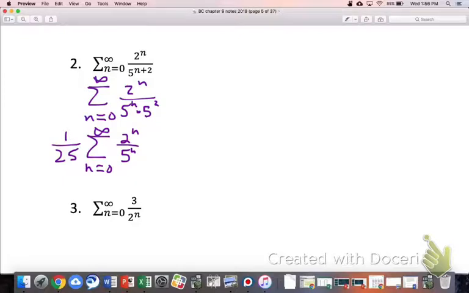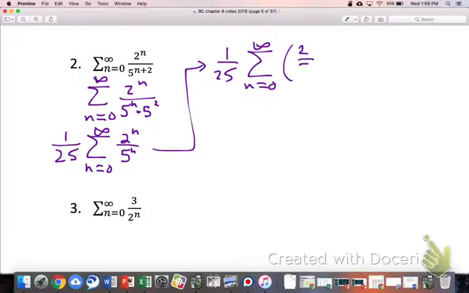The last thing that I would do to help see that, and this will finally get around to Caleb's question, and I hate to say this, but it goes back to Algebra 1 exponent properties. If you've got a fraction in which the numerator has an exponent and the denominator has the same exponent, you can rewrite it like this. That's exciting. So 2 to the n over 5 to the n is the exact same thing as 2/5 to the n.